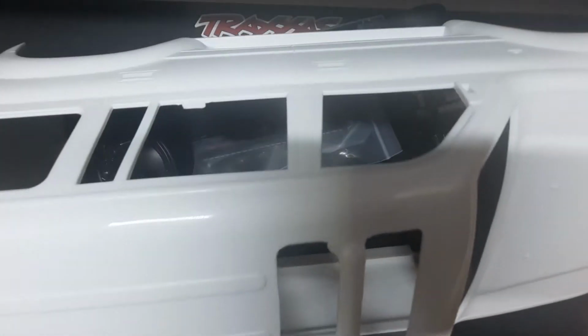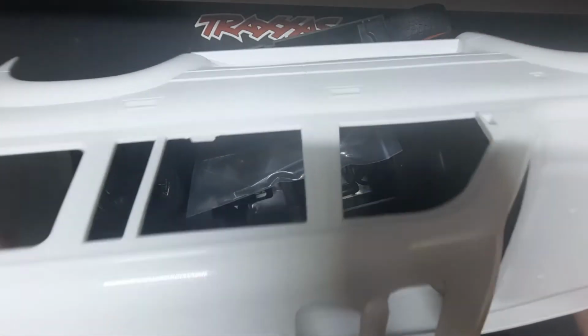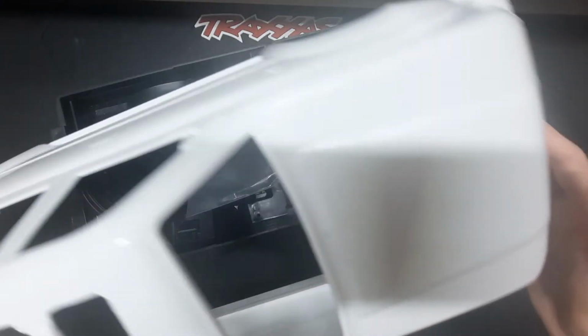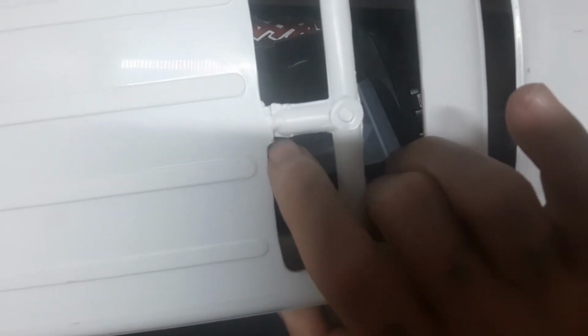Alright, first, the body has not been painted yet. I've been trying to figure out what color. I think I'm just going to go with like a pearl white. I'm terrible at body work, so I don't really want to go too crazy with the color. Plus, this thing's been sitting here now for a few months, so it's probably going to take quite a bit of prep. And you can see all that right there.